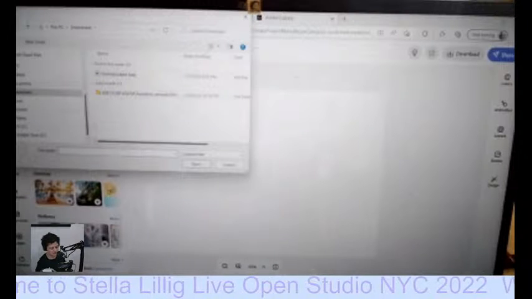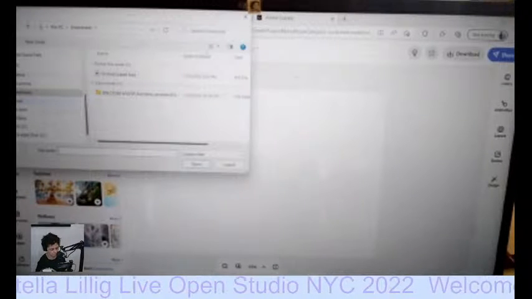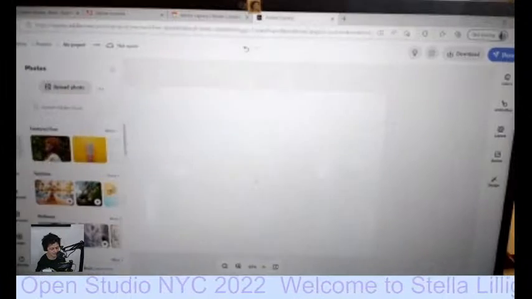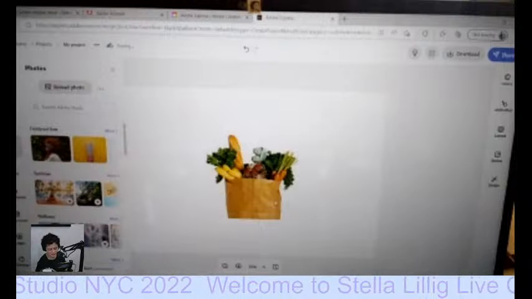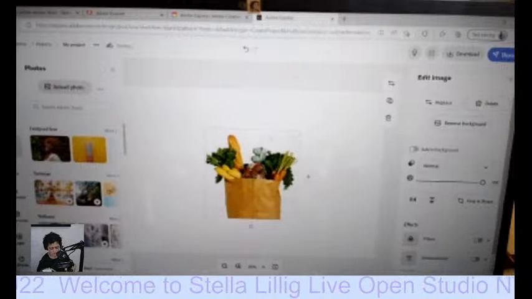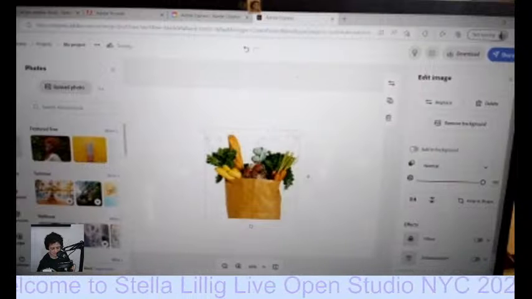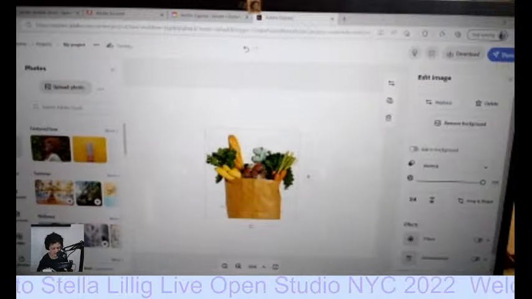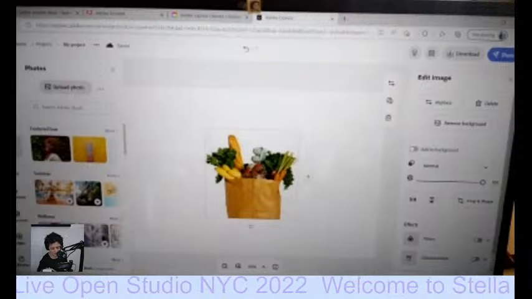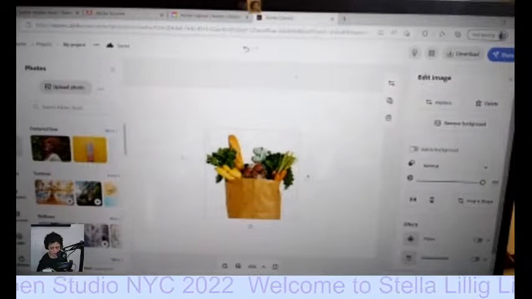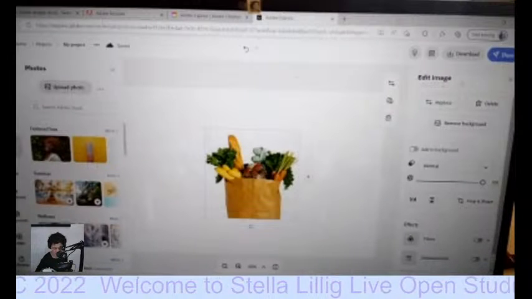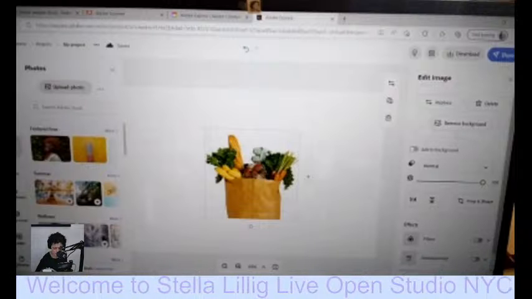And what I see here is, what is this? I think it's a very tiny image. Oh, but it's already cut out. So you can do this. Let's say that this image has a background that you don't like, or you wanna just manipulate the image and give it a different background, you can go on the right side and you see edit image, and there's a part that says remove background.